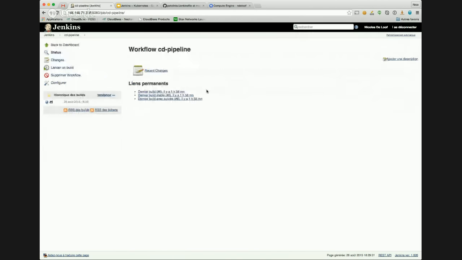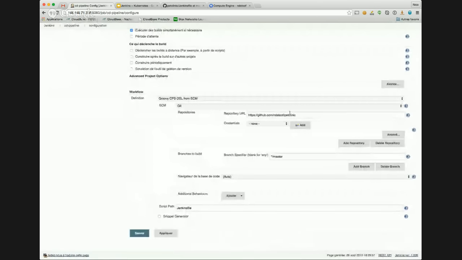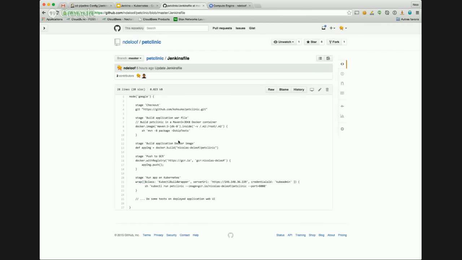And last, this one is integration with workflow. So here I'm using a workflow file stored in my project SCM, so I'm using the Jenkinsfile convention. And here it is.